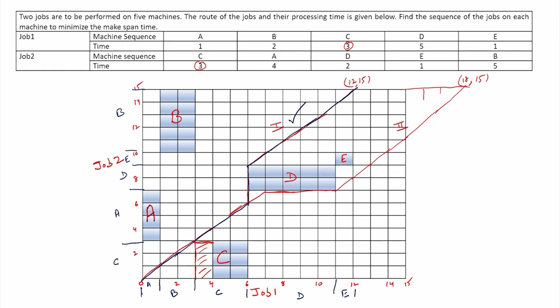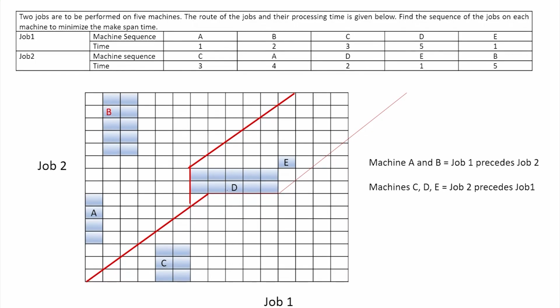Able to divide these 5 machines into 2 categories. Certain machines are below this line, and on this side of the line. This is the line which we are talking about. So, this is how we use the graphical method to distribute all the machines: above this 45-degree line, others below this 45-degree line. Decision on how we are going to sequence the jobs on the 2 machines.